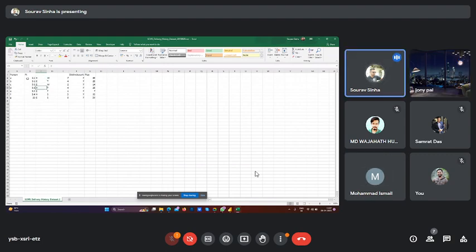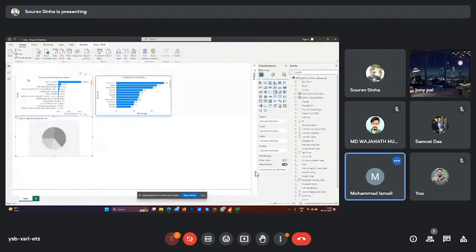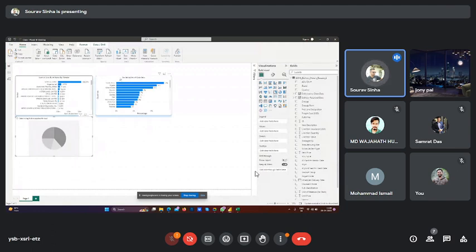Suppose someone is male, someone is female: male, female, male, female. 7% is there, and male and female is also there. So this male and female can be your legend. Under this 7% person, how many are male and how many are female? Okay, got it. Similarly, in this contribution of countries, there is one legend.